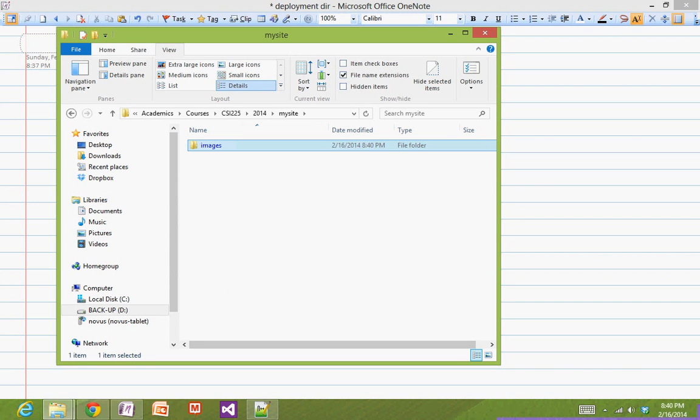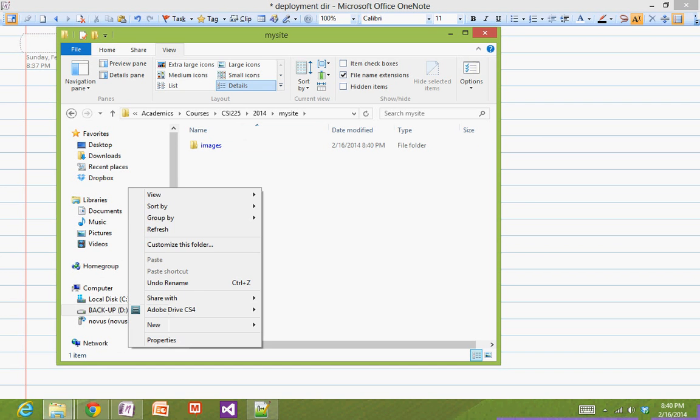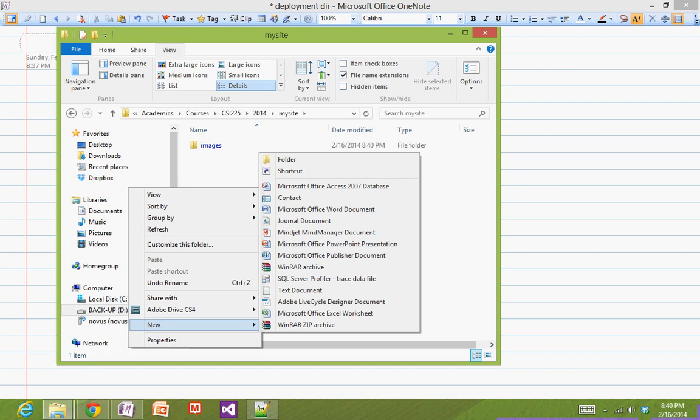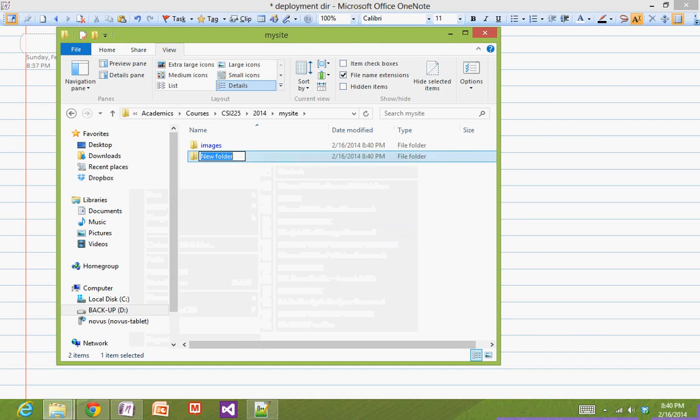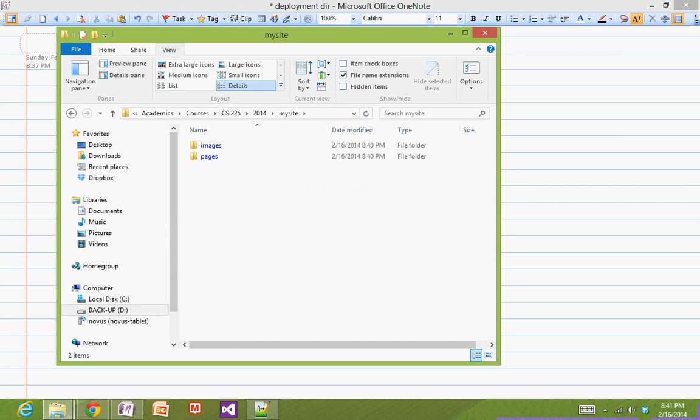We'll throw some images in there afterwards. Then we may want to create also our pages folder for all sub-pages that may be within the site. For this exercise, we won't necessarily need anything more than these two folders and a couple of HTML files thrown into the mix.